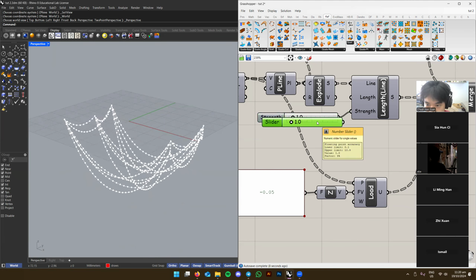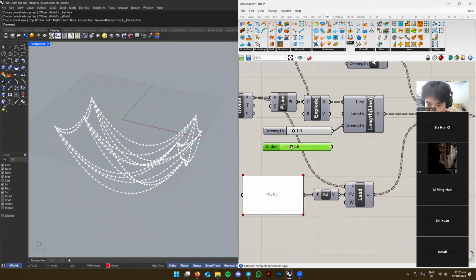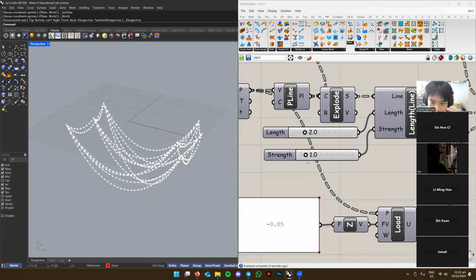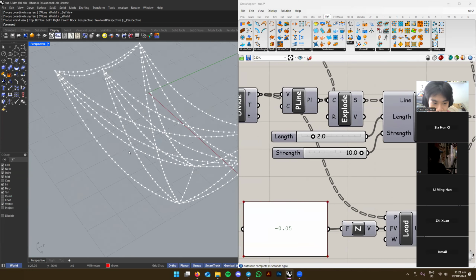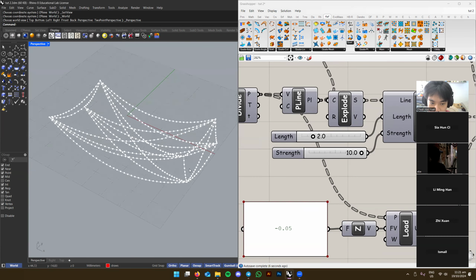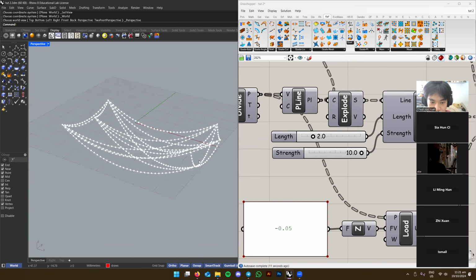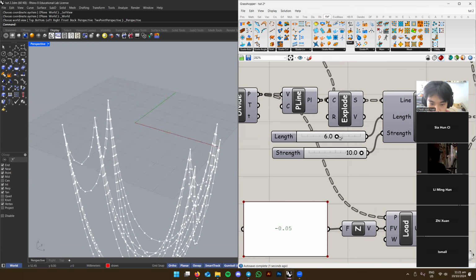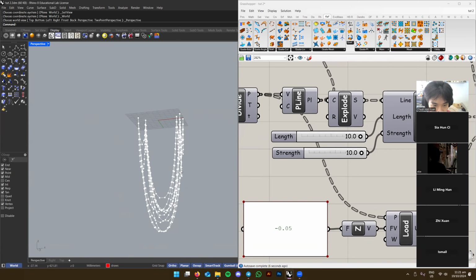Alternatively, if we have all these lengths and originally all these segment lengths, the target length is 2 mm, right? Let me set this back to 2 mm, and we put that into the length component. And we say we want the target length, let me set this back to 10 so it's easier to understand. If we set a target length at the end to 10 mm, that means each of these segments by the end of the simulation will achieve a length of 10 mm. Same thing, the longer your segments, the longer your overall chain is going to be, right? So you're going to have that.